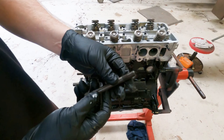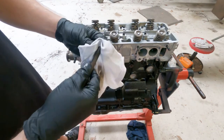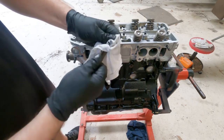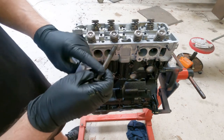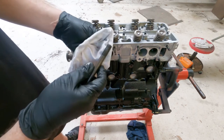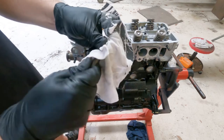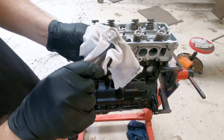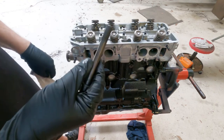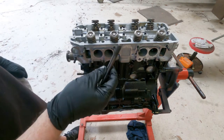So you want to clean and inspect the cylinder head bolts, make sure they're not dirty. Don't cover them in oil, don't soak them in oil. If there is rust, try and buff the rust off without taking too much coating off. You can get an oily rag and wipe them just so they've got a film of oil, but make sure they're relatively dry. If the manual wants you to put oil on, it'll say to put oil on and then it'll be a different torquing sequence.